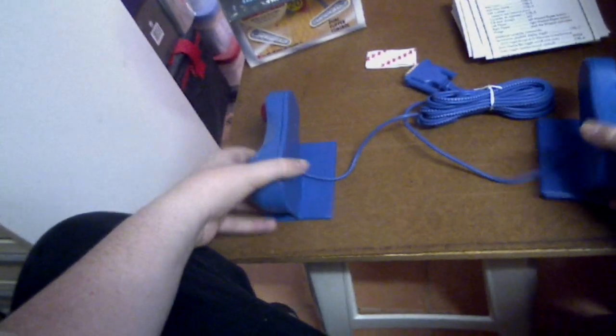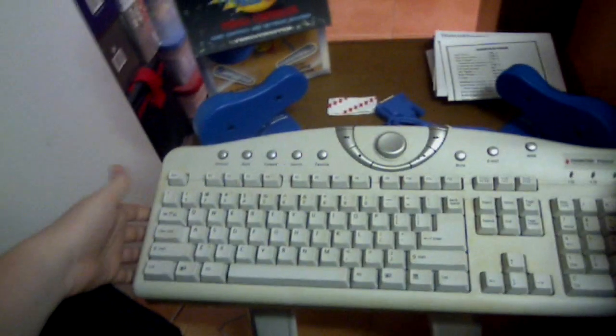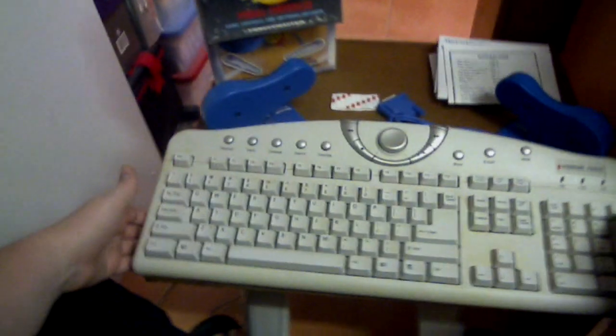Well, I've got a keyboard here, so I can demonstrate first up basically how they attach. And I've chosen an old keyboard to go with the fact that it's an old controller. So here is one of my very old keyboards that I used to use. As you can see, it's an old Diamond Touch keyboard, and we're going to use this as an example.